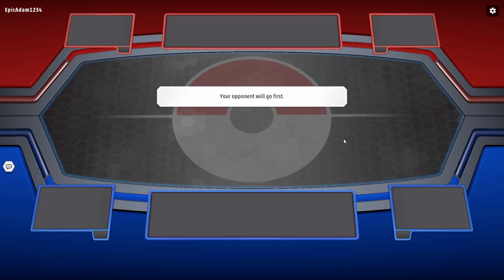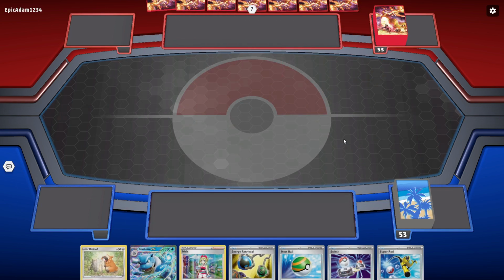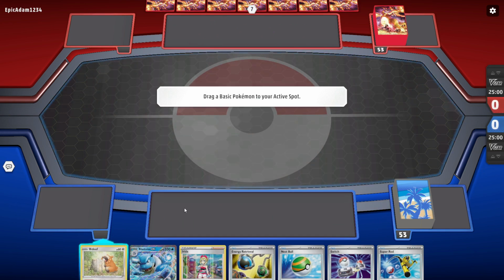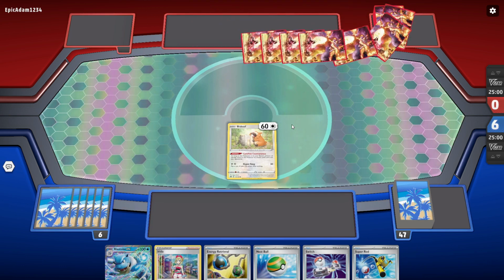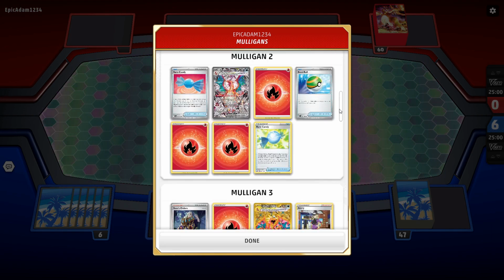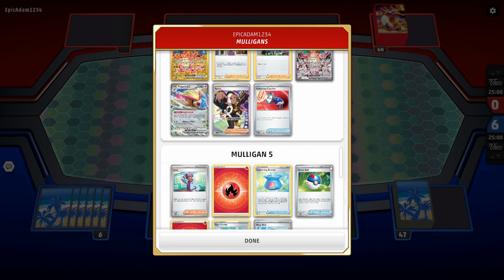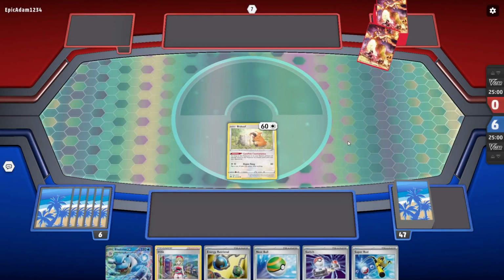All right, we're into the game. Our opponent will be going first. So we got an interesting little opening here. Got ourselves a Bidoof. They're going to mulligan here. Pokemon Catcher. Friends of Hisui. So they're playing Charizard. Wow, oh my god. Jesus. So six mulligans.